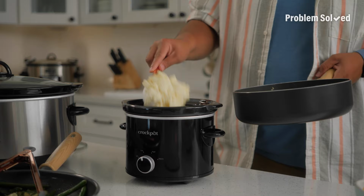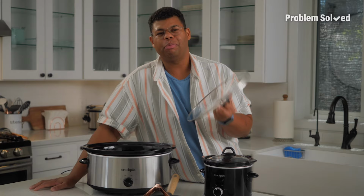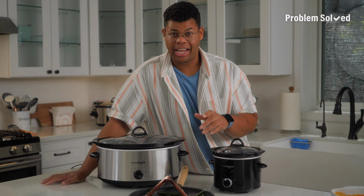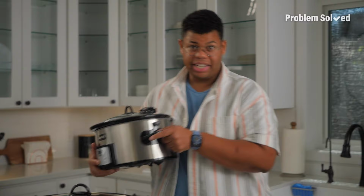This is gonna keep these taters nice and warm. So you probably only have one slow cooker. If you're hosting a party, borrow from friends, neighbors, and family coming over so you have extra vessels to keep all your food warm. That's why you plan ahead. Coming in clutch. I needed an extra, so I borrowed this from my friend Marielle.